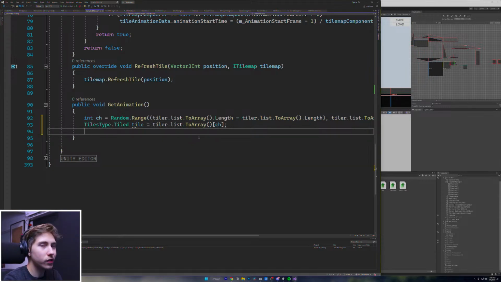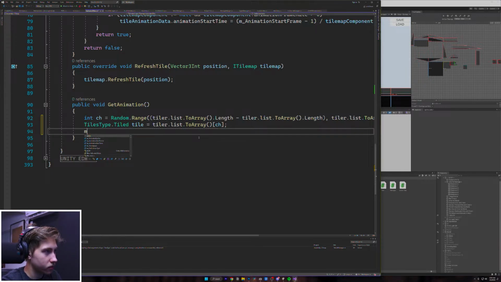Wait, did we just solve it? Okay, hold on. Then we go, where do we go? We go to msprite equals tile dot animation.